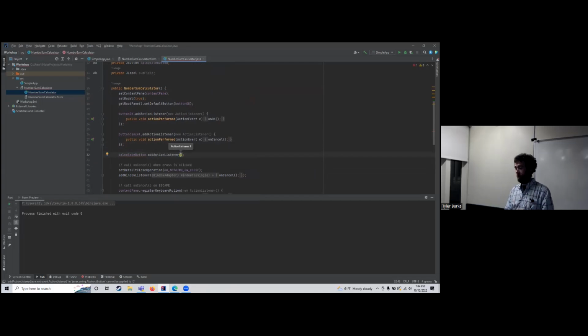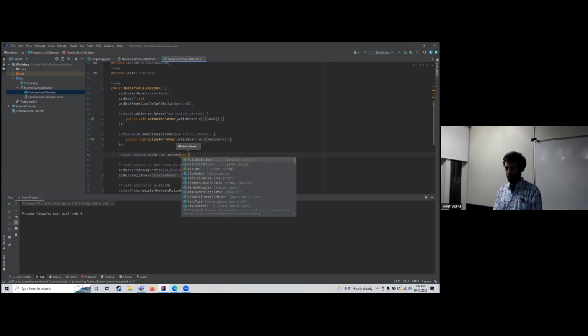And an action listener is a particular type of event listener that quite literally listens for an action. In the case of a button, the action listener will generally listen for the button being clicked, or in certain interactions where you've pressed a key and bound that to be the equivalent of a button click. For example, the enter key. If you press enter, some applications will read that like you've clicked on the button that was in focus or highlighted when you pressed enter. So we're going to make a new action listener here.